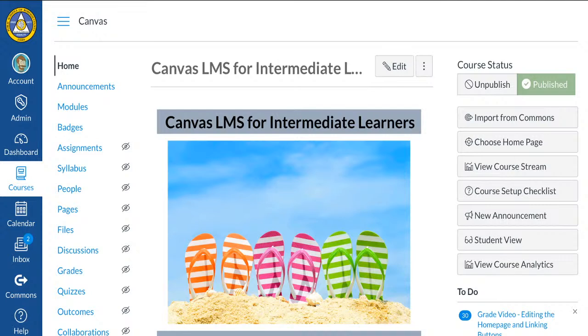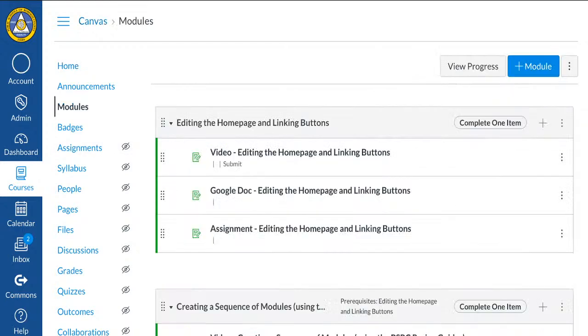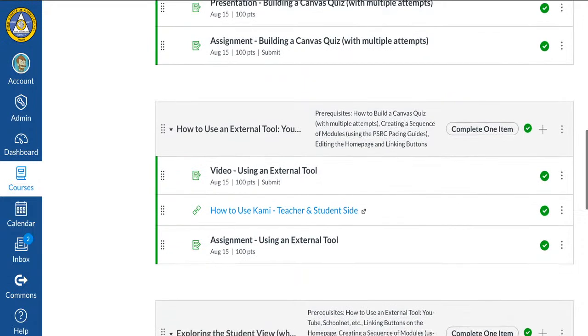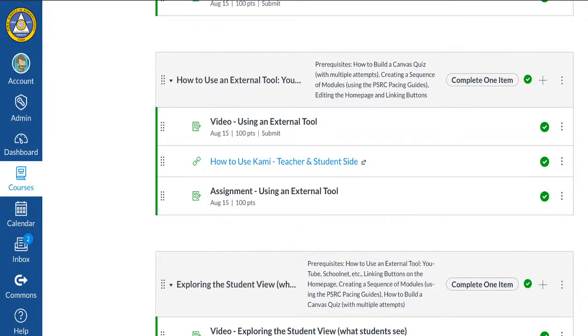Another great thing is that now that you're beginning to get comfortable in building assignments, you will also get comfortable in building quizzes and discussion boards because the process is the same. Instead of selecting assignment, you'll drop down the add assignment option and select whether it's a quiz or a discussion board, using the same information that you did for the assignment. So that plus button will become very, very useful.